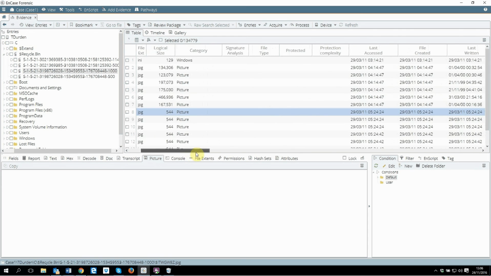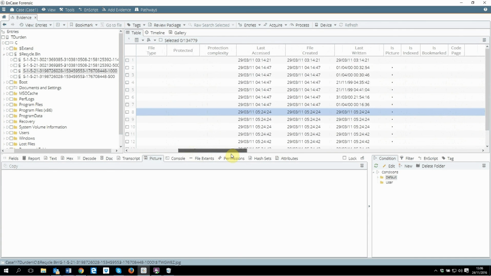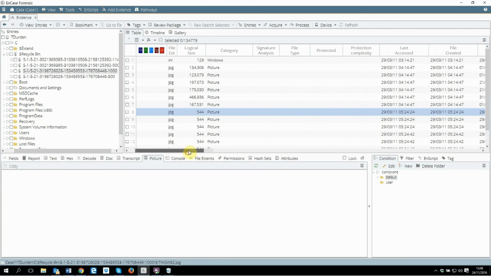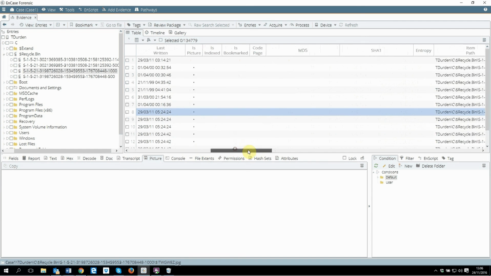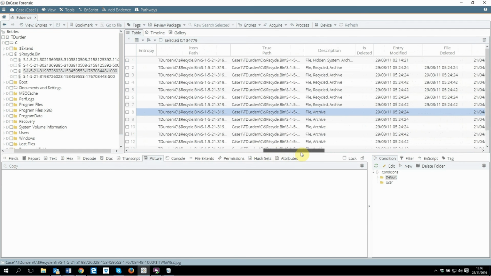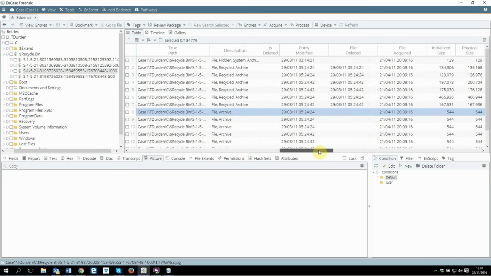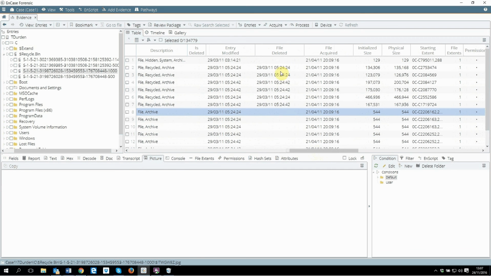So what kind of information will it contain? It is a JPEG file, we can see that. Logical size, we can see that. When this file was created, we can see that. Then item path, true path, description. What I'm interested in is when this file was deleted.